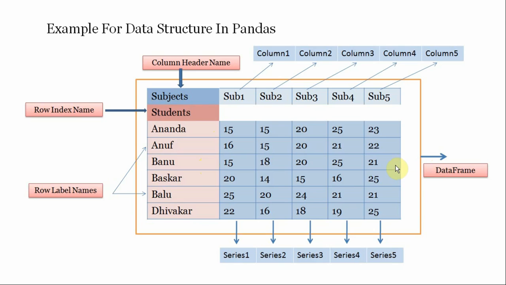How to access the values along the row and column axis will be studied later in this course in detail. This is just to give a brief idea about how the tabular data looks and to know the terminologies used in Pandas series and data frame objects. This is all about how tabular data in Pandas differs from the actual two-dimensional data. Let us meet in the next tutorial with how to read the Pandas documentation.